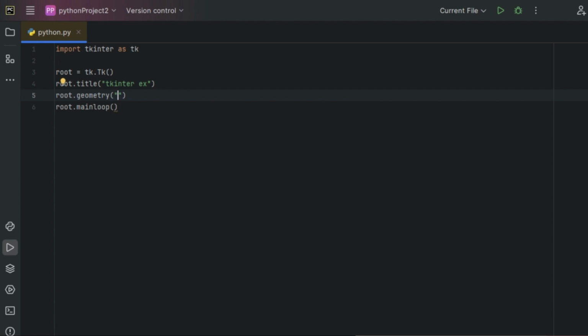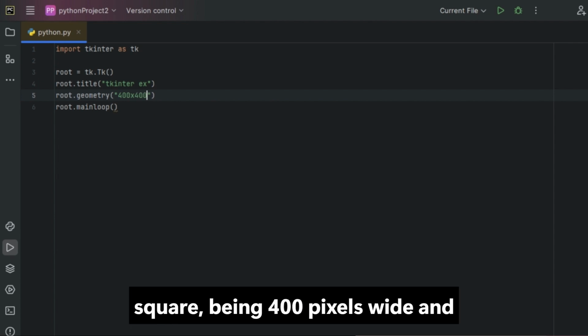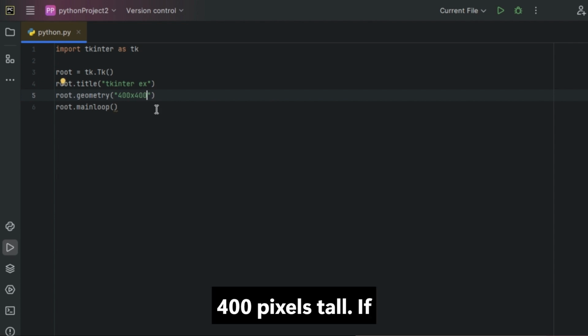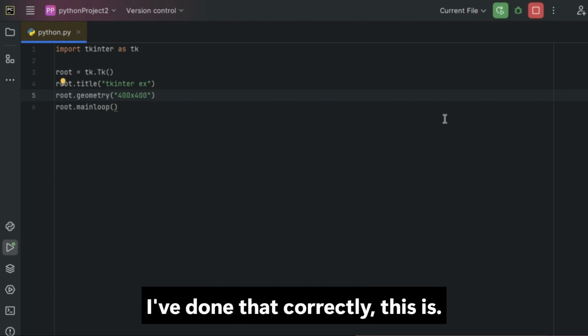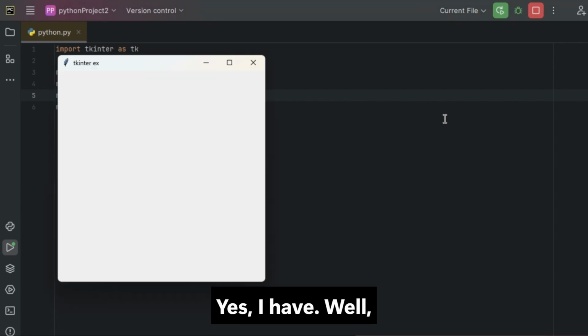So I'm going to do 400 times 400. This means it will be a square being 400 pixels wide and 400 pixels tall. If I have done that correctly, yes, I have. Well, there we go.